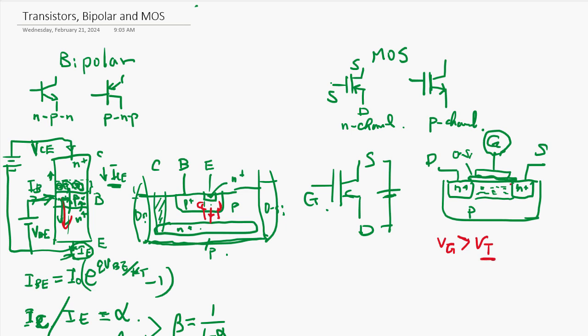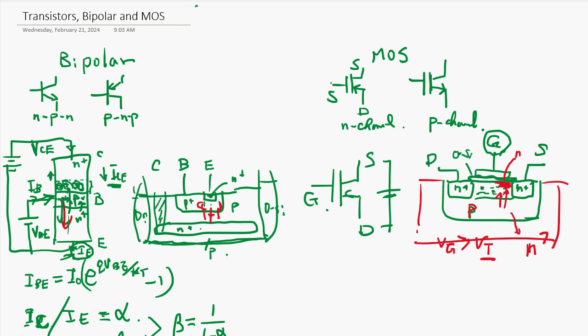Then it starts having a little bit of inversion layer. And what the inversion layer is: because of this positive voltage, electrons are attracted, and this changes to N type. The substrate is P type, okay? And this entire substrate is N type. So that's why this P well, the voltage applied can never leak out to the substrate.